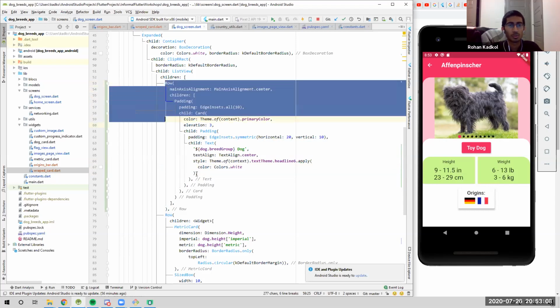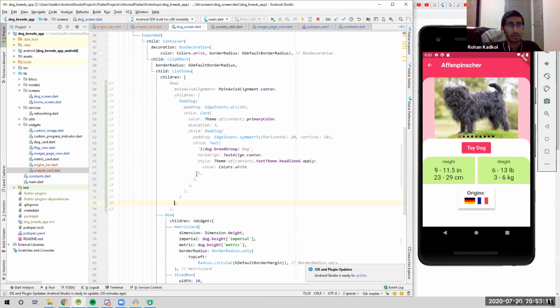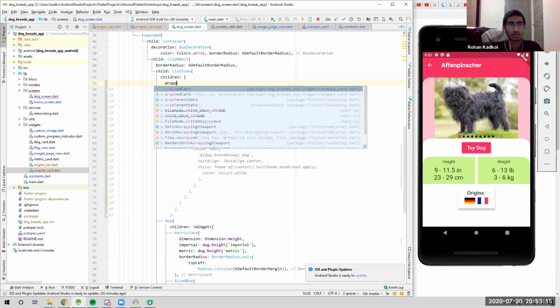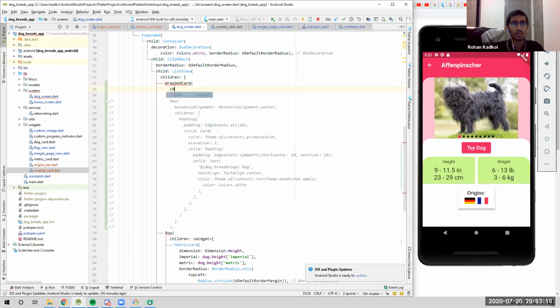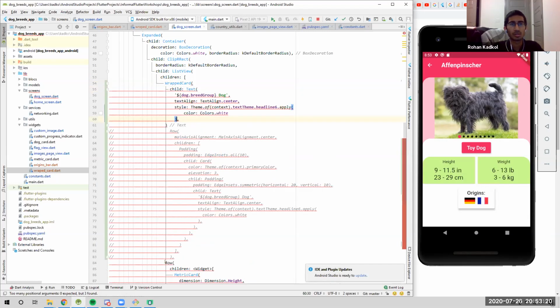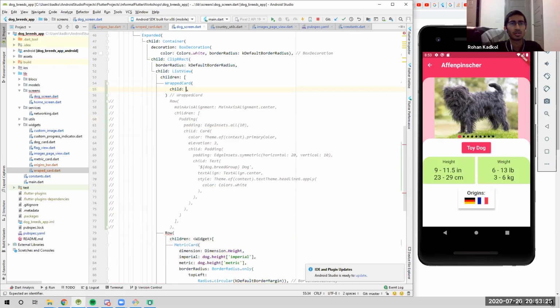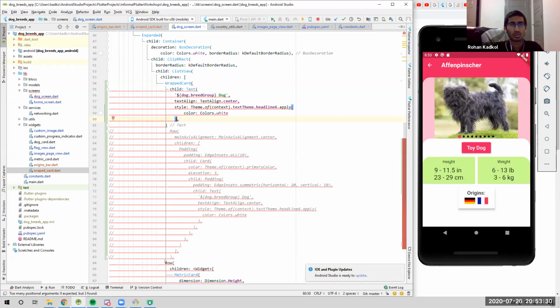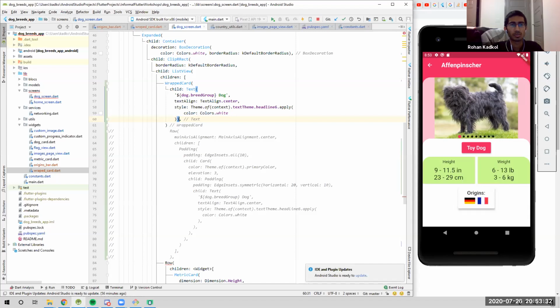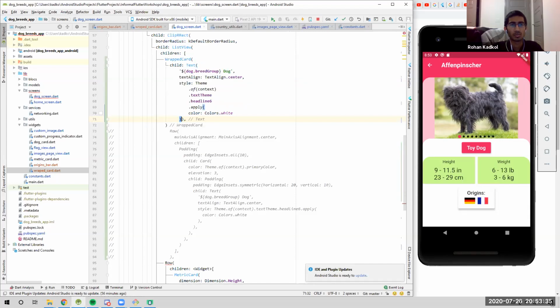Let me comment this whole part out. So I'm not really sure what that is. And we'll use a wrapped card. And child, copy just what we copied now. Let me see what's going on. Yep. Oh, errors.